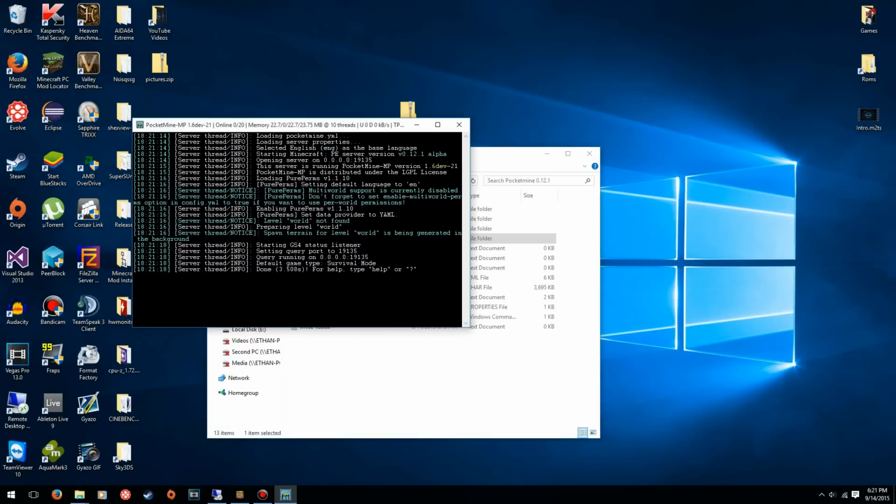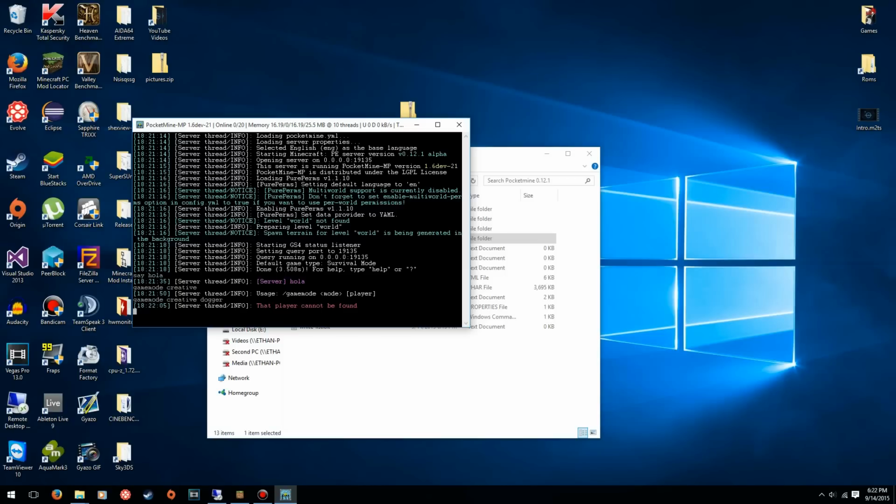So just running a few commands, if you type in say and then put in words, hola, it'll say hola to everybody in the server. Type in gamemode and then the game mode number that you want, 0 like survival, or creative, or you can just type it out completely, creative, and then you have to put in the player name. If you type in the command wrong, it'll show you how to actually use it. So if somebody was in the server with the name Dogger, type it in like that, but currently there's nobody in the server with that name, so it says the player cannot be found.